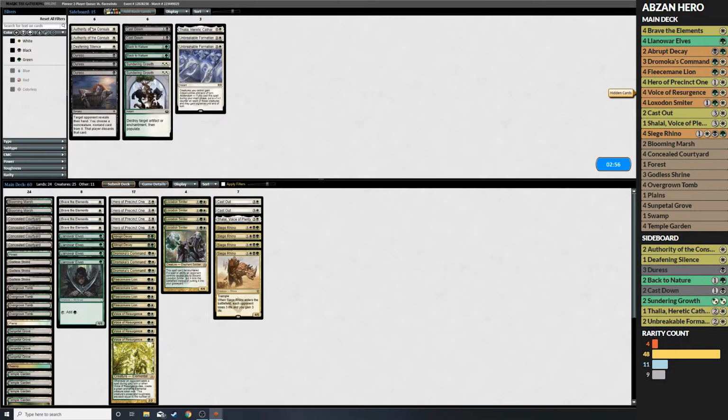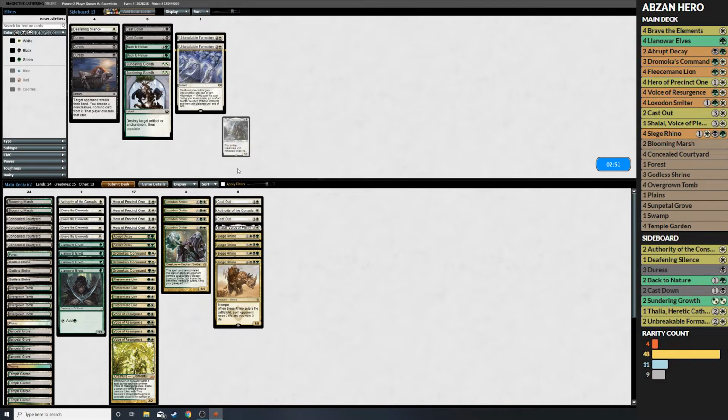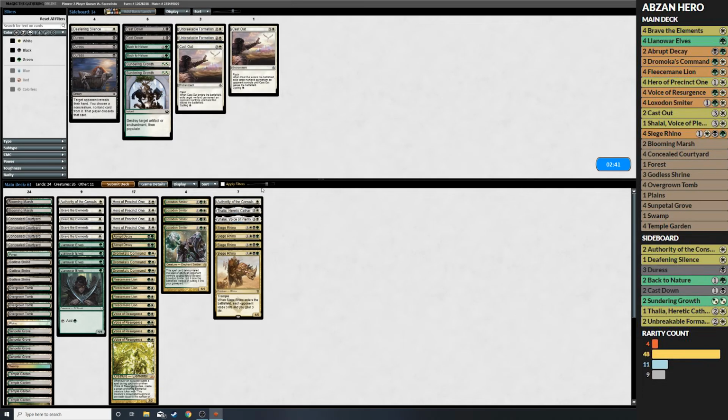They got it. Okay, so yeah, that's negative a lot for sure. So we're going to want Authority of the Councils, Thalia. That's probably it. We're going to go down. Land Wars are okay. We definitely want our Braves because we want to beat them. Cast out, slow, Shalai, not important. We just need to race, and we need to get our damage in really fast.